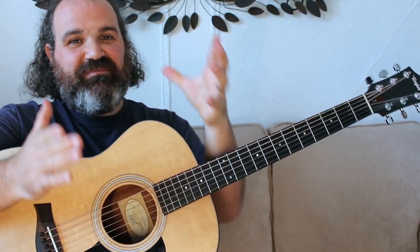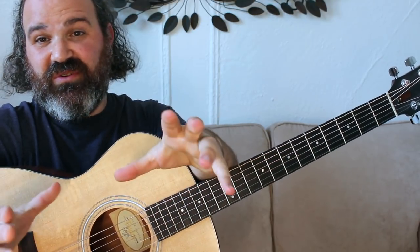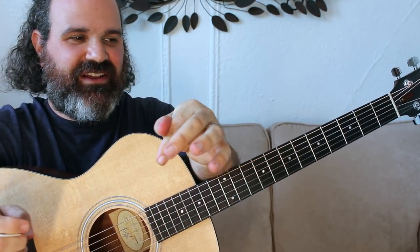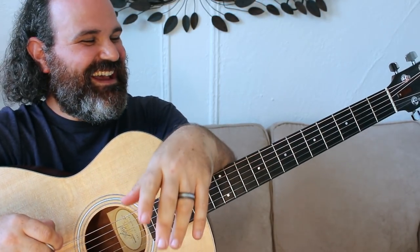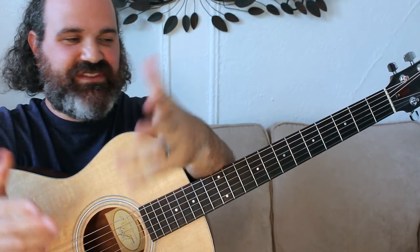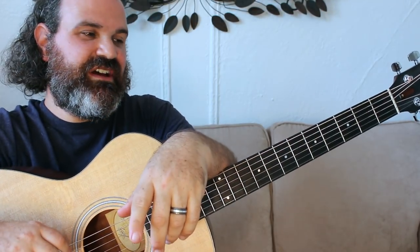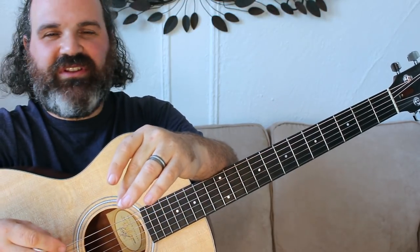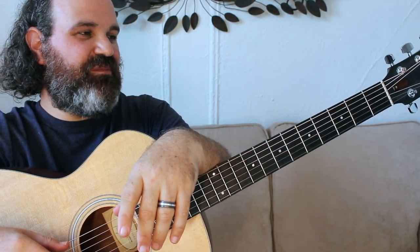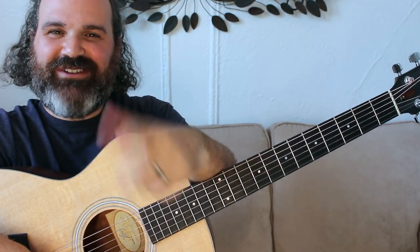So these are just bits and pieces of how you can play Cassidy by yourself on acoustic and make it more interesting than just the chords. There are some scale work options here — I might make a chart, I might not. Grab your acoustic guitar. If you know the song Cassidy, start playing it, start singing it. Just play along when the vocals stop, fill it with those Jerry Garcia lines, get through the whole song, and have some fun. I hope you'll feel a lot more confident about playing a song that has melody in it — not just chords. Rock and roll, guys — thank you so much for being here.